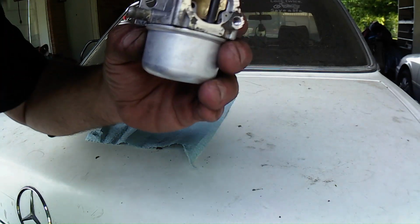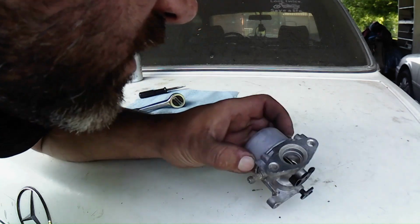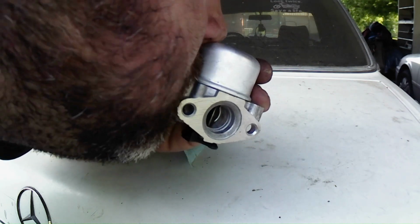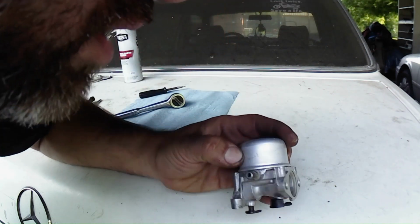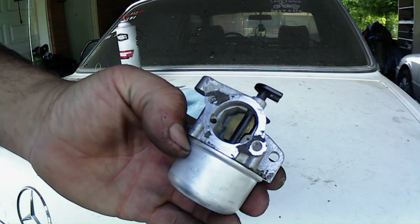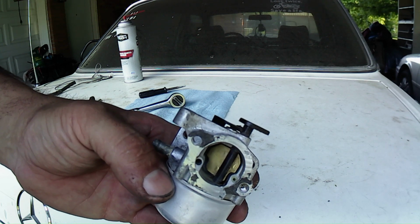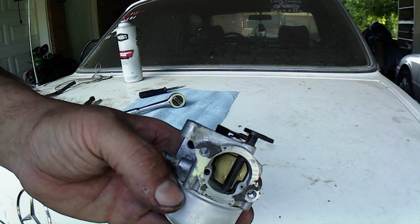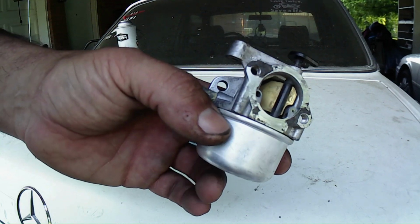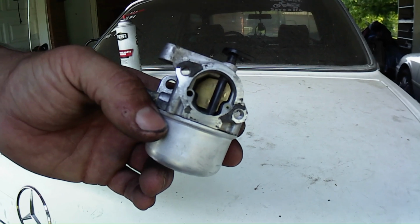Sounds better than what it did, so let's see. Let's try it again. Now, close. And I can't blow. Okay, I think we got this, so I'm going to go put this on the mower real quick, and we'll actually put everything back together. I'll put you guys on a time lapse, and you can watch me put it back together real quick. We'll put everything back on that Troy-Bilt and we'll see if it will fire up.